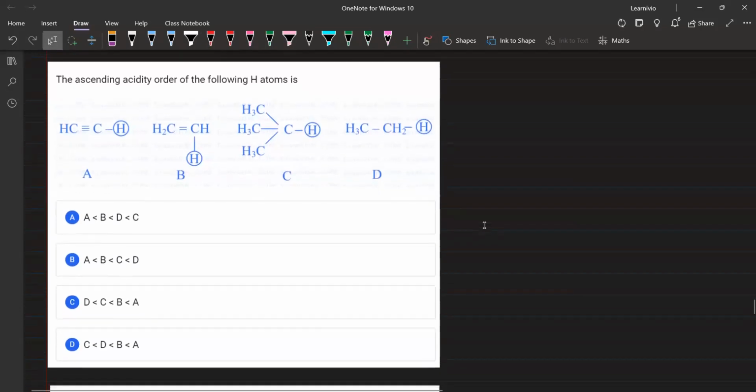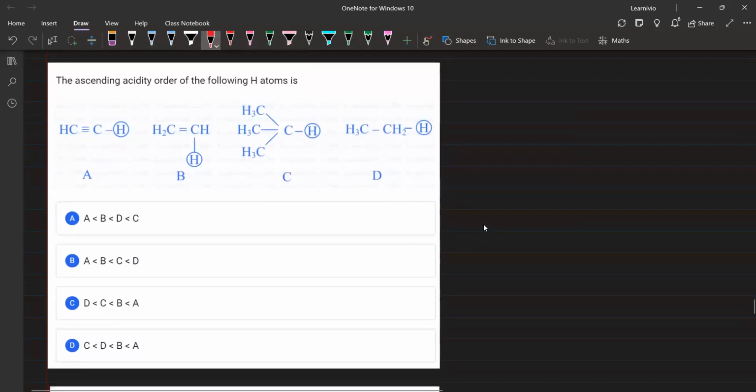So you try this one. The ascending order of acidic strength. Here also you have to do the same thing. You remove the hydrogen and you will get a carbanion. So this carbon will be having negative charge, this carbon will be having negative charge, and so on for each. Now, which of the following carbanions is the most stable? The most stable carbanion will be the most acidic. Please do this. This can also come in the hydrocarbons chapter because there are alkanes, alkenes, and alkynes here, so you can treat this in hydrocarbons also.